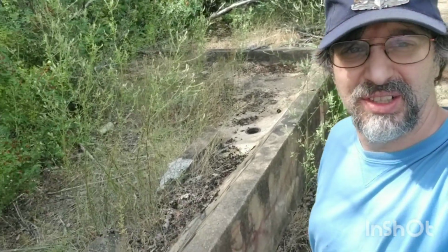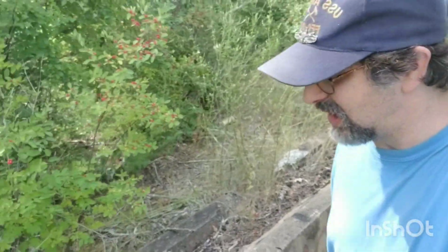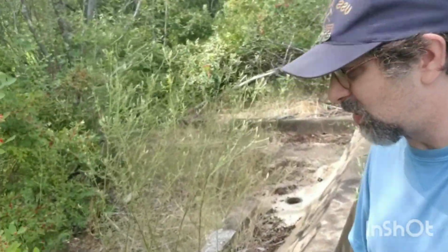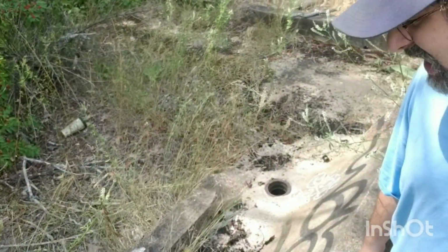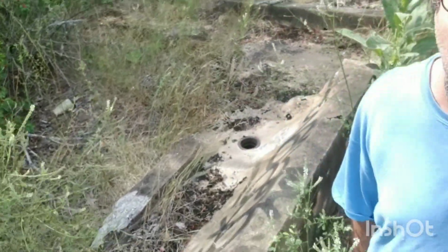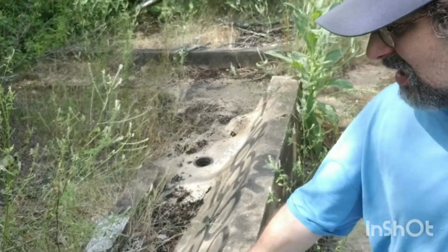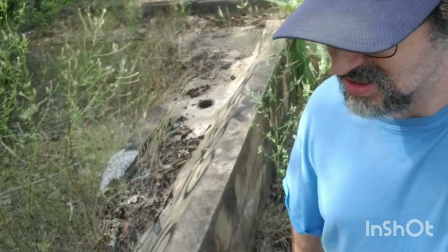Well, where I believe I am now is standing in the floor of the main prison housing unit. As you can see, I would be in the corridor where the guards would walk down. But over here, starting here and coming down this corner, there's one cell. And this is the end cell, so you can see that's where the drain is. You got the trough, and it went all the way up along through all the cells so that everybody's waste came down. If you were in this cell, you got the stinky cell.